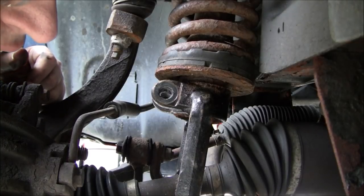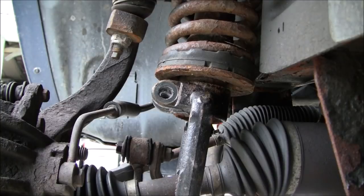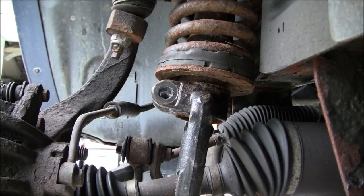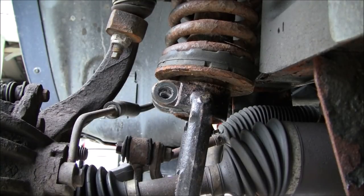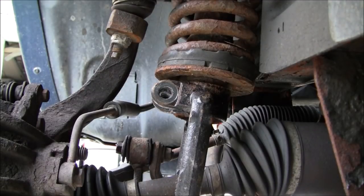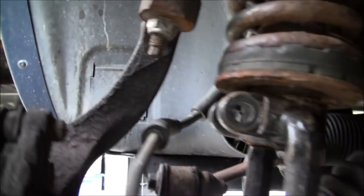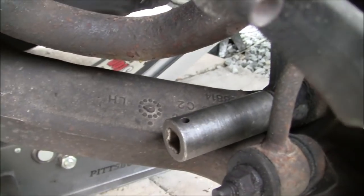Let's see here. Actually, I think they're the same size, but I don't want to say that yet. I just realized that I incorrectly informed you of something. When you look at the bottom of the strut fork down here where I was showing you earlier, if you back up a few frames, you'll see I showed you both sides you have to take loose. It's actually the front side that comes loose. So I'm going to switch over to that here, without making you too seasick. So it's actually down in here. It's actually the front side.